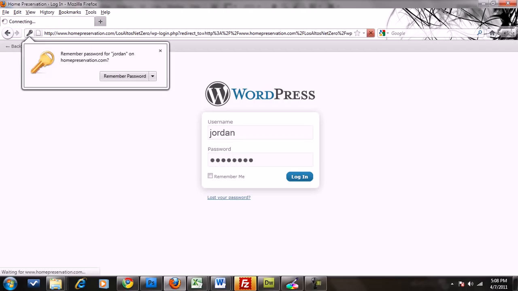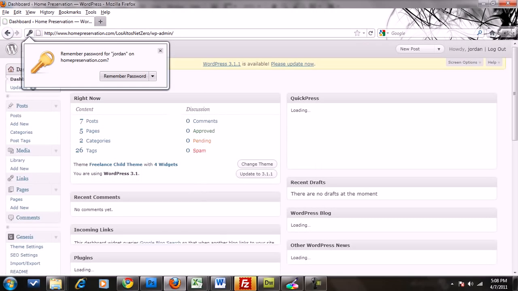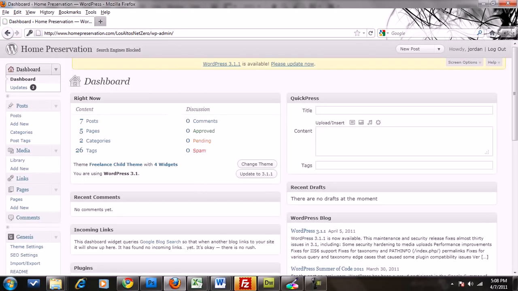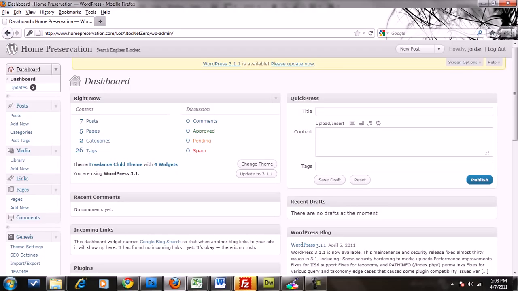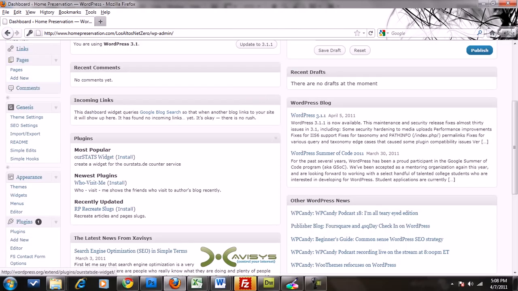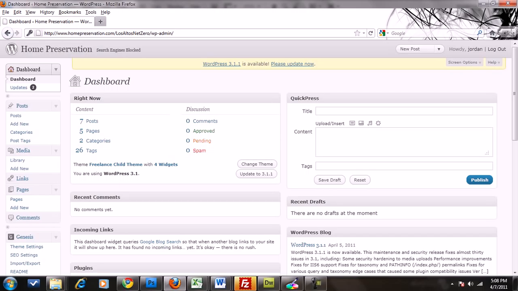And once you enter that correctly, you will see the home preservation back end. So you guys aren't going to be seeing everything here because this is for the administration side, and with the exception, I believe, of Steve Spratt, no one is an administrator. But what you're going to want to do is go to Add New under the Posts section.